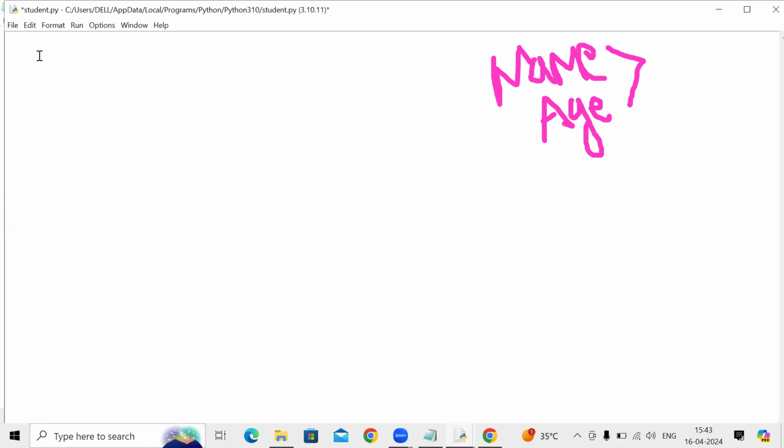One is the name, and one is the age. I am checking this person's age to see whether he is eligible for vote or not. Here I am taking name as a variable and inputting one name, enter name.